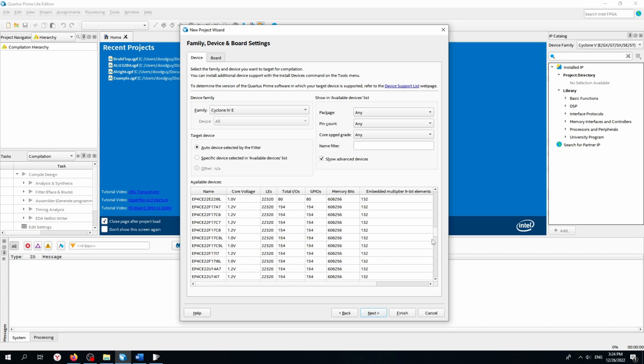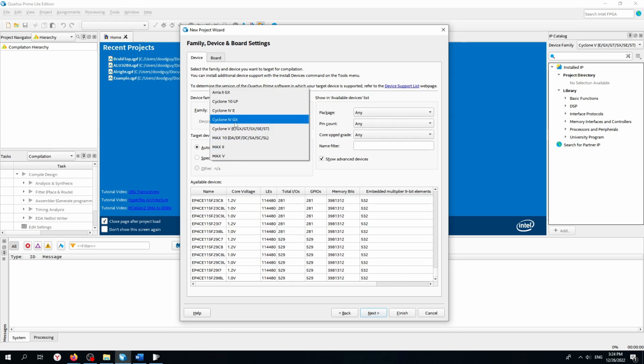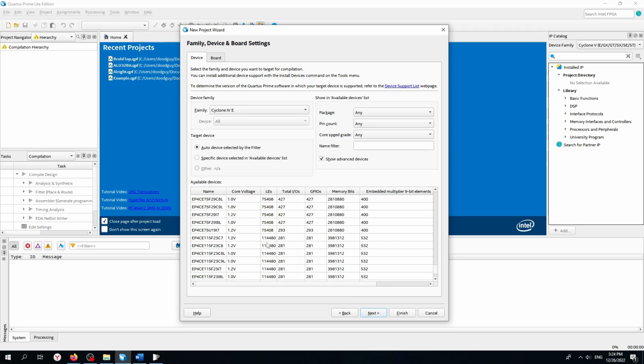We always had some specific model in mind. We always chose Cyclone IV E, but any of these should work. You probably could choose Cyclone V, Cyclone II. I don't even know what the real differences are besides the numbers here. Just choose something from here. Any of these can work.